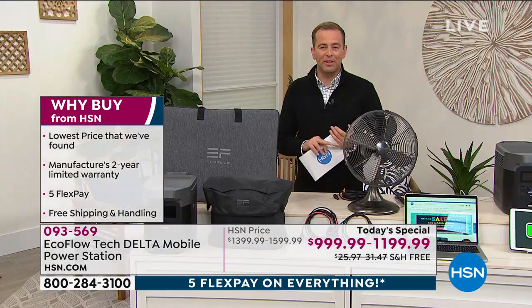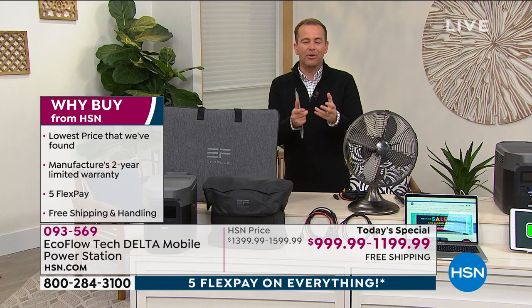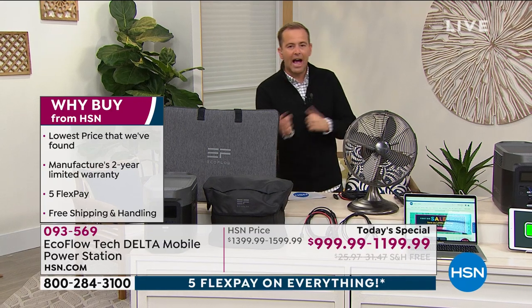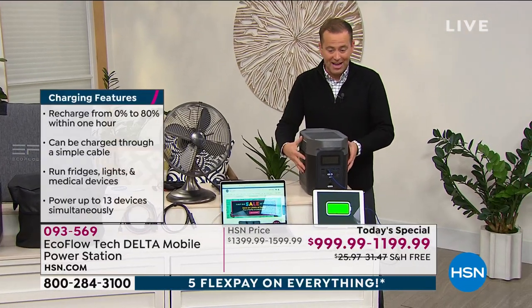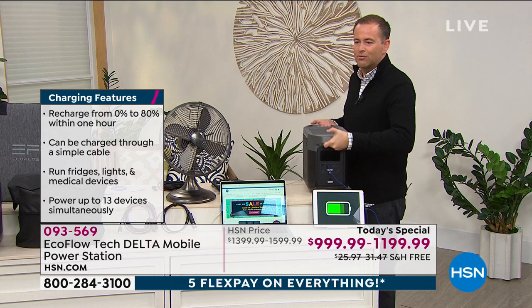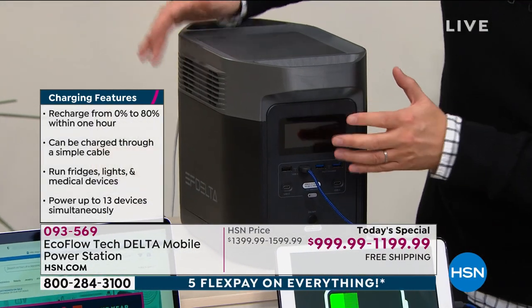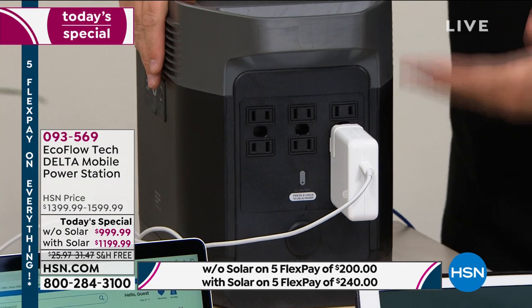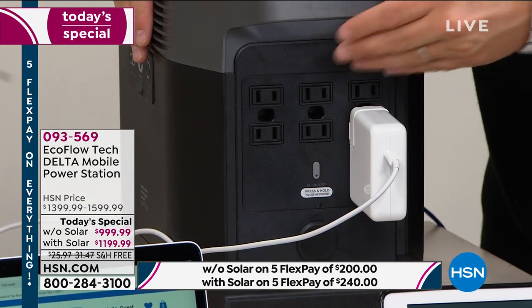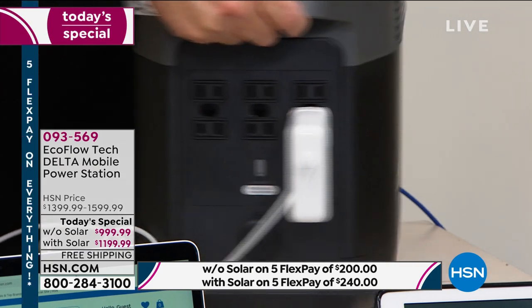It's an award-winning extraordinary company. The folks at EcoFlow are leading the pack with regards to innovation. If you were shopping around for a gas-powered generator, this is equivalent to an entry-level model, no doubt. At 30 pounds, it's lightweight considering the power it has. It has helper handles for transport. The front has a gorgeous onboard display screen, and around the back you've got six three-prong AC outlets. At the front, you've got additional ports — powering up to 13 devices at once. That's why the EcoFlow Delta is really such a powerhouse.